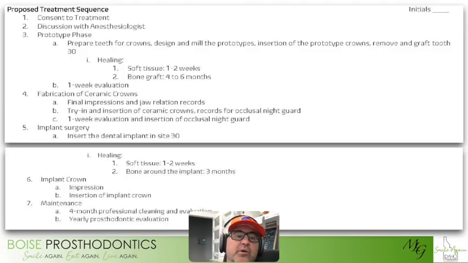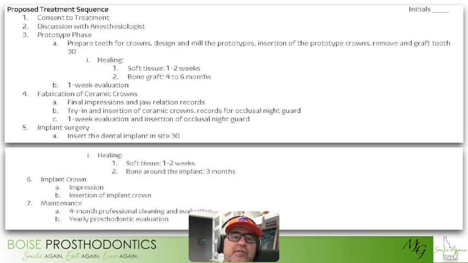We will usually see him in a week to evaluate how he's doing with them, again, functionally, aesthetically, and phonetically. We may make adjustments. We'll see him as many times as needed until we feel that he's going to tolerate and receive the appropriate crowns and restorations in his mouth. If we need to, we will remake them. If aesthetically or functionally they're not where they need to be, then we'll take the data that we gathered during that prototype phase and remake them until he is comfortable and stable with our design.